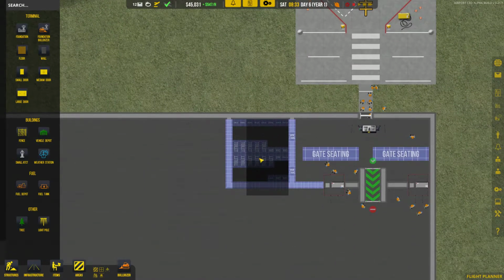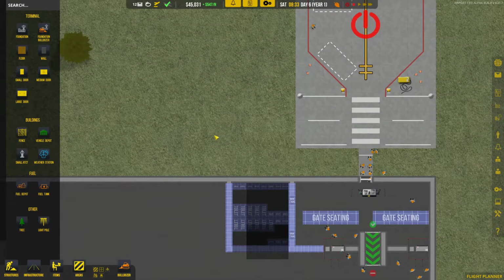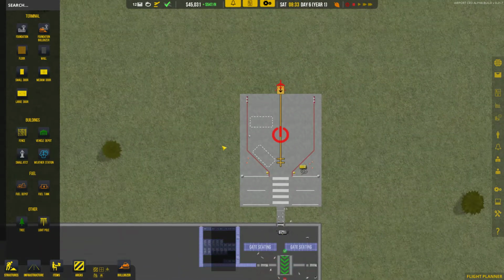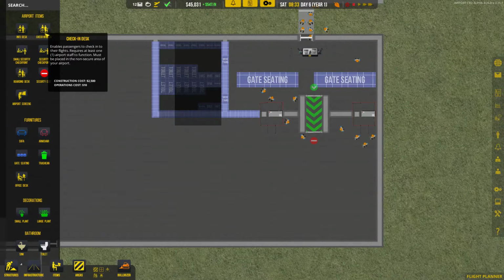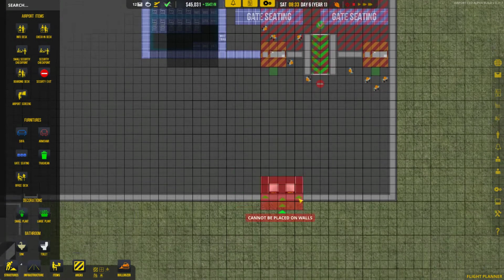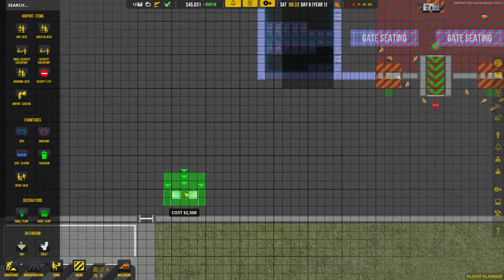And eventually we'll have to rebuild stuff, because we're using one little area of the airport, because we don't have that much money. Let's go ahead, and as long as we're working on that, let's get the rest of our stuff built up in here, so we'll need a check-in desk. We'll put those down over here, probably.